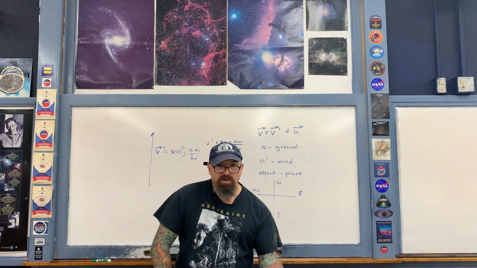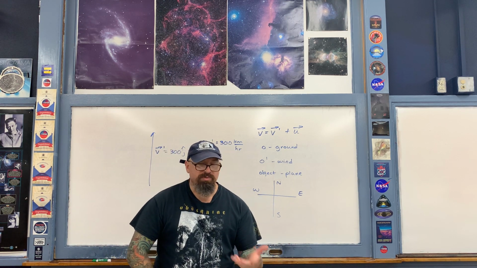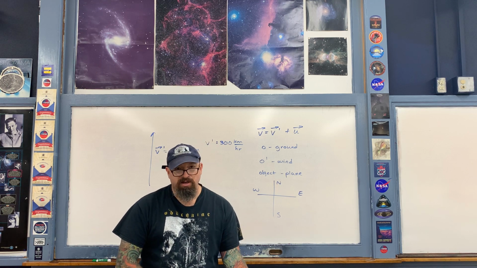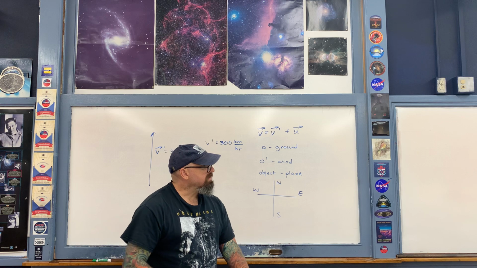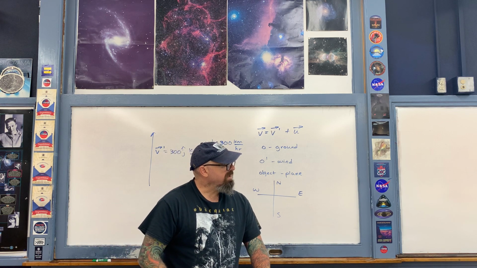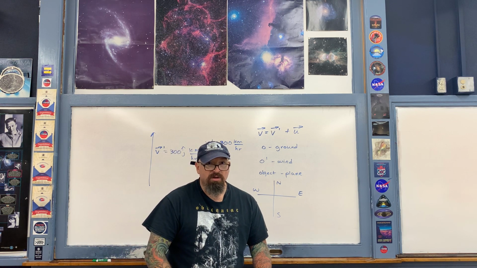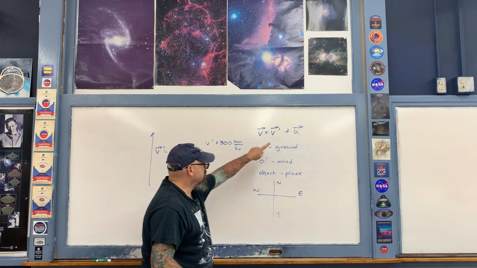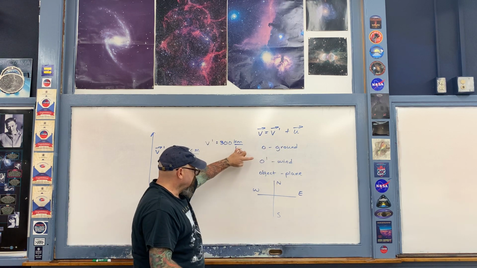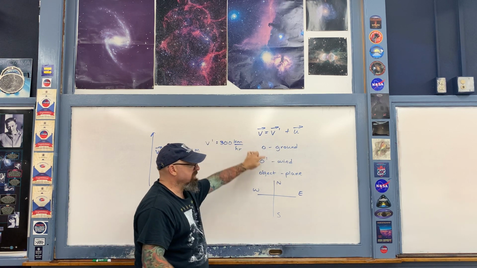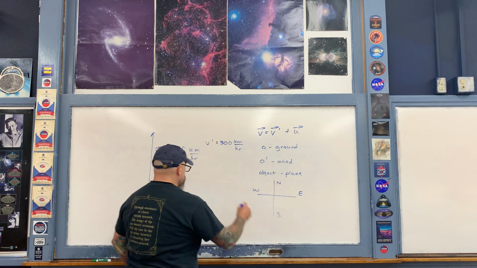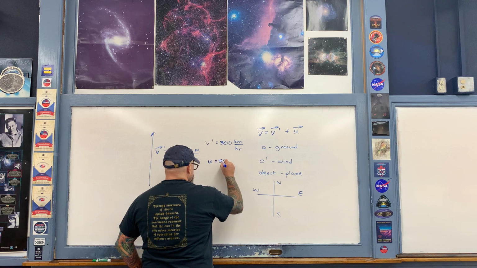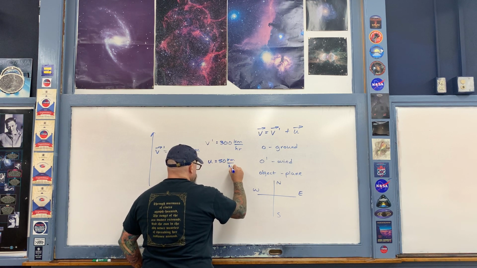Okay, and then we have the wind. The wind, by the way, is always being described with respect to the ground, not with respect to the plane. So then therefore, the details we're given in the second sentence of the problem, the velocity of the wind relative to the ground, all of that is the velocity vector U. It's describing the velocity of the wind relative to the ground. Okay, we're given its magnitude as 50 kilometers per hour. So U in magnitude is 50 kilometers per hour.